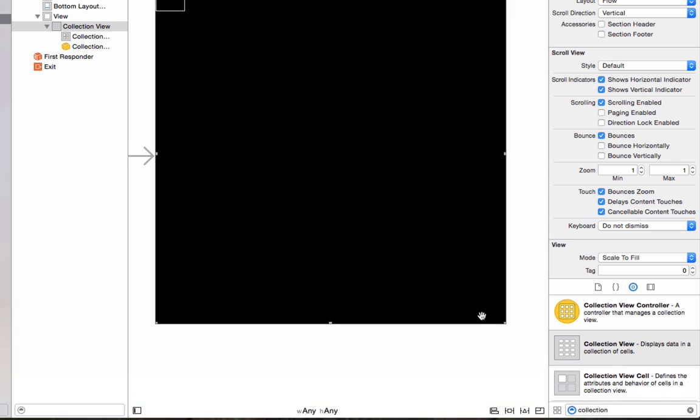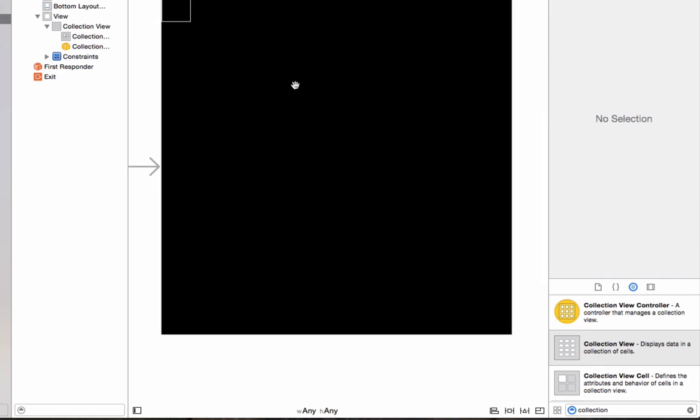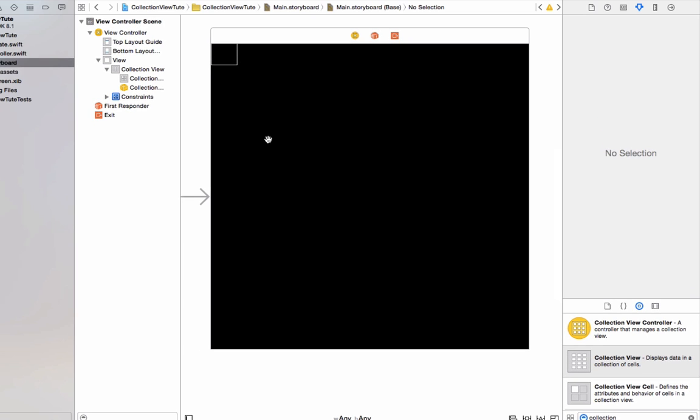We're also going to add some constraints in the auto layout. So click on these 4 red bars and go add constraints. Basically, what this is doing is making it so it'll be full screen at all times on any device used. So iPhone, iPad, whatever, it will always be full screen at any rotation.